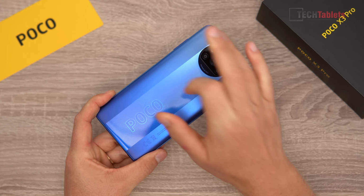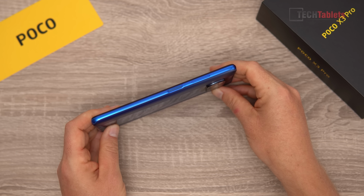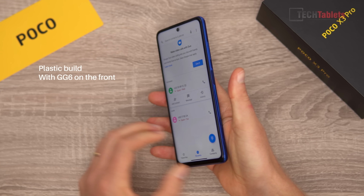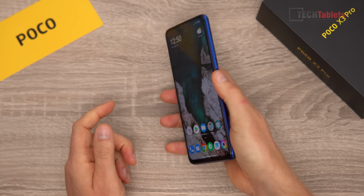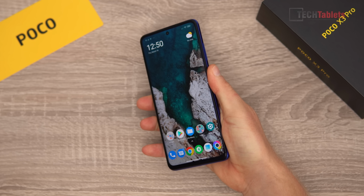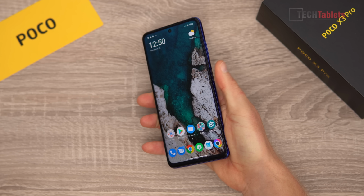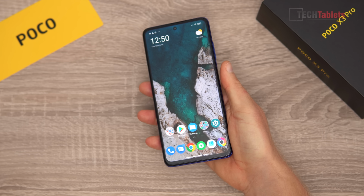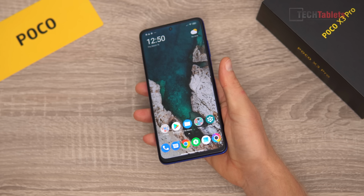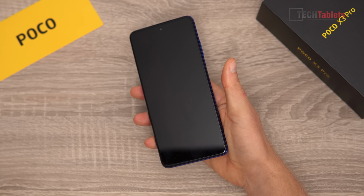So this backing is plastic, okay? The frame around the outside is also plastic. We have the same side fingerprint reader, and as mentioned, it's all exactly the same here. So the unlocking speed is quite quick. You can see when I touch that, that is very, very quick. That's under a second, and the animation is also quite fast there. Faster than the X3 NFC, thanks to the faster Snapdragon 860 that this one has within it.